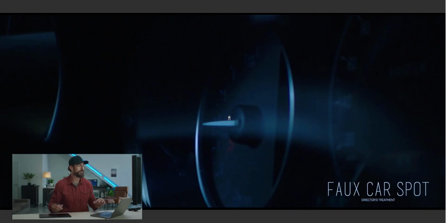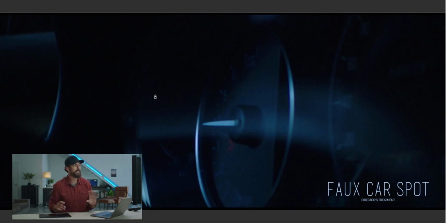But sometimes you'll be looking at the treatment before you have a chat with the director. Sometimes you'll be given it after you've already been signed on to the job and you're already well into the pre-production process. But what you really want to be looking at is the imagery, right? What kind of images they're sending through, what kind of mood they are looking for. But then also go through, read the words, get up to speed with what the project looks like as a whole.